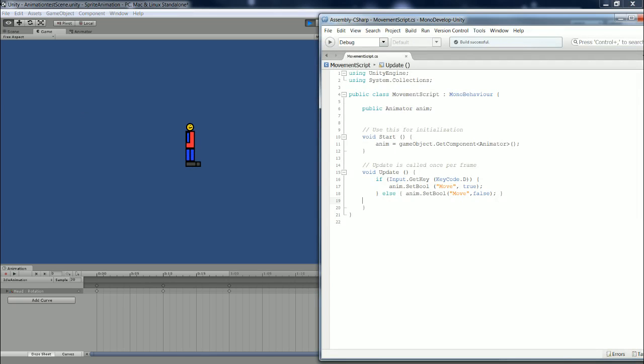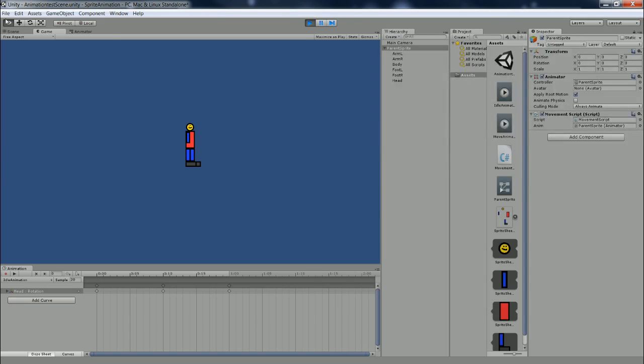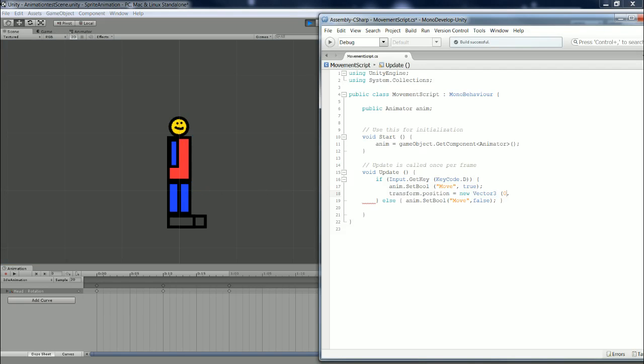You could also add position equals new vector. Let's just say this. Which axis is this again? This is the x-axis, of course. So we can just make him go, 0, 0.